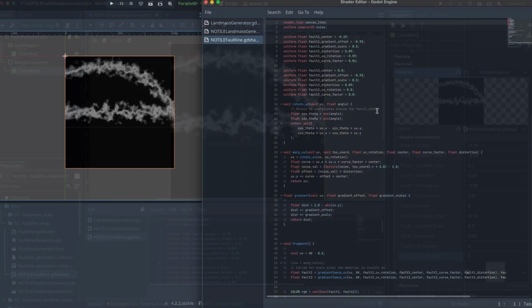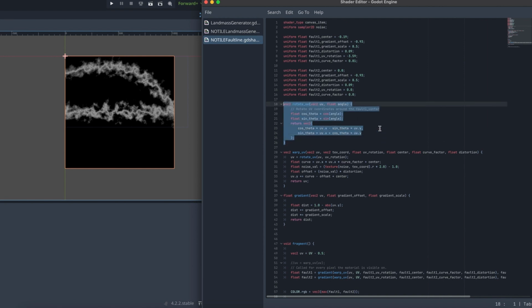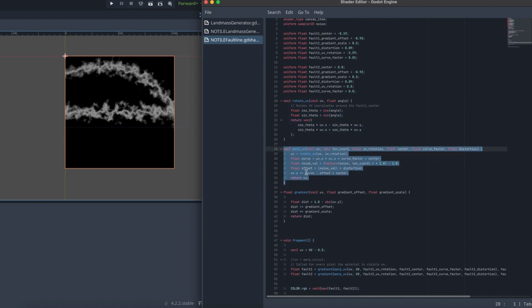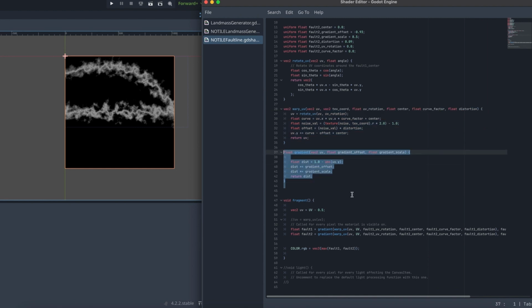Now to the shader. Here we have our uniform variables. We have our rotate UV function that lets us literally rotate our UV coordinates at a given angle. We have our warp UV, which is basically the distortion of each gradient. This is our gradient function, which creates the gradient without the distortion.